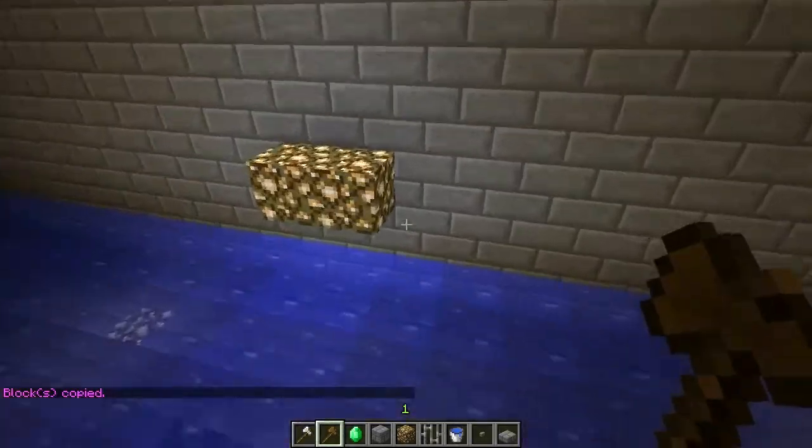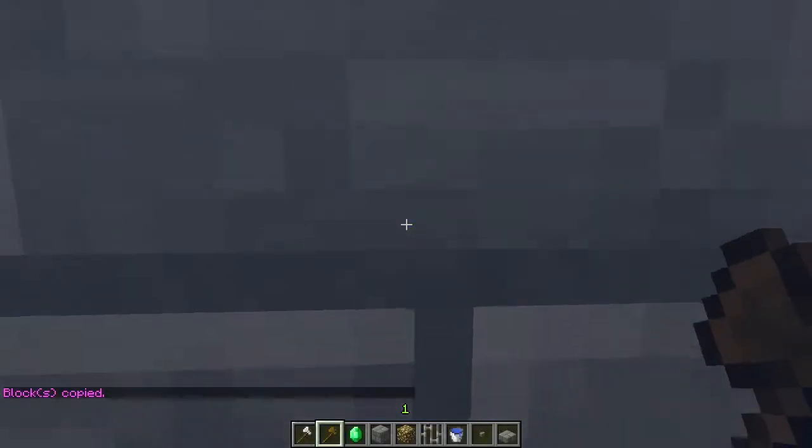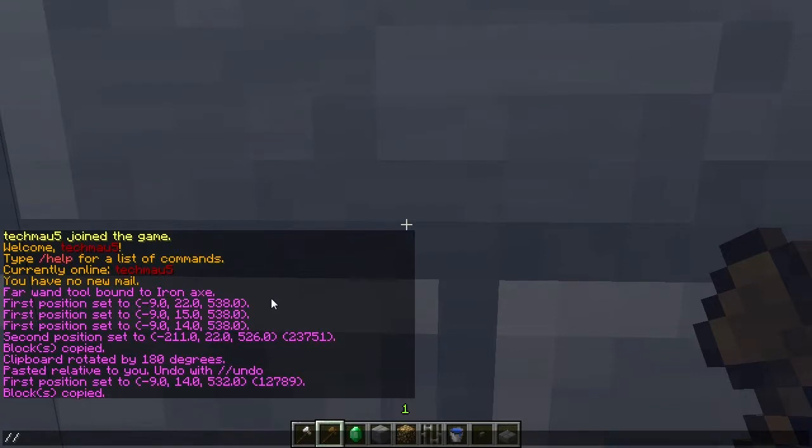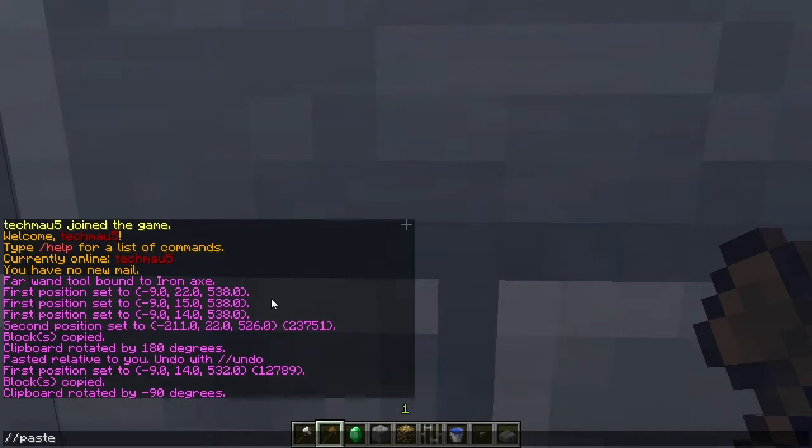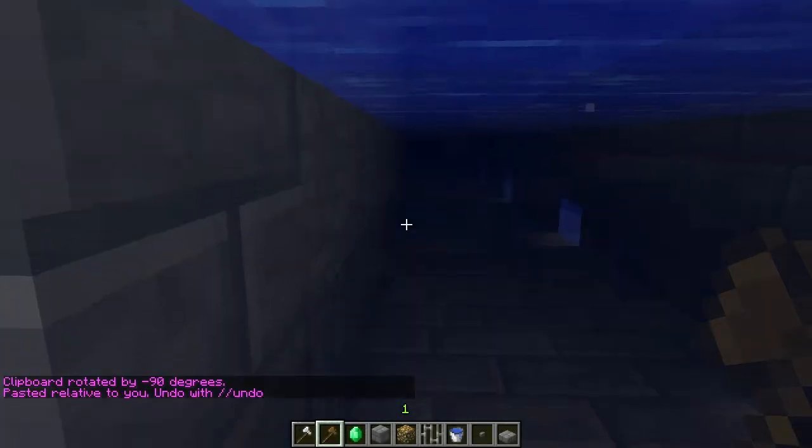And now we're gonna go over here. We're gonna need this one, and we'll rotate it. -90? I'm assuming it's negative. I'm gonna say negative. So let's see if I completely messed this up. No, I didn't.